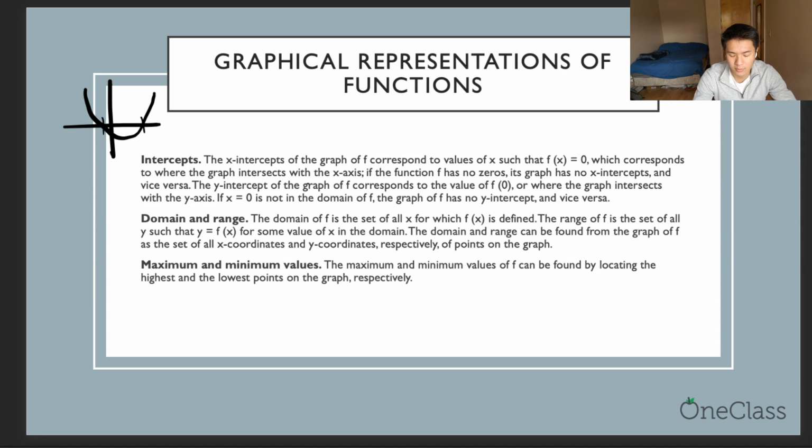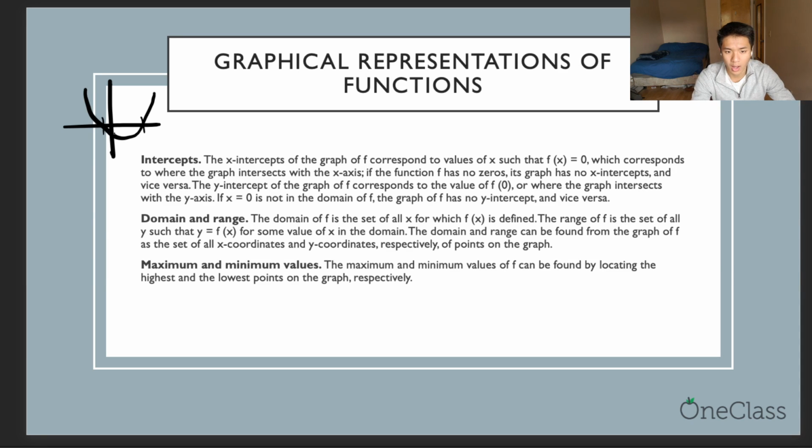The next kind of evolution, the flip side of that, is the y-intercept. So the y-intercept of the graph of f corresponds to the value of f of 0, or where the graph intersects with the y-axis. If x equals 0 is not in the domain of f, the graph of f has no y-intercept and vice versa.